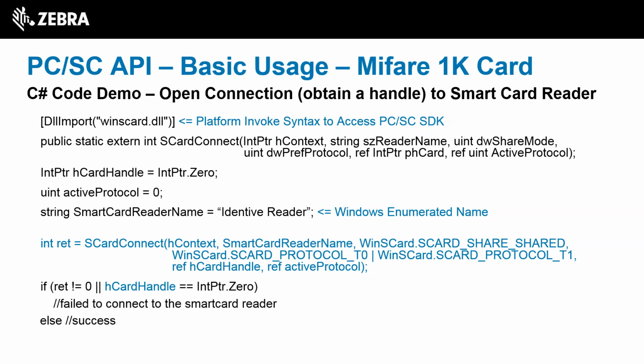The next parameter is the protocol we want to use. We use T0 or T1. There's also raw and something else, but for the PCSC work with classification we do, we always use T0 or T1. Here they're ORed together because we're requesting either one from the reader. The reader is set up for one of those. We're letting the reader know we can work with either one, and we let the reader decide.